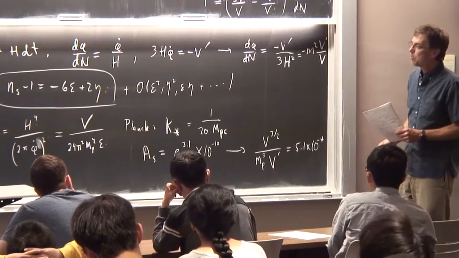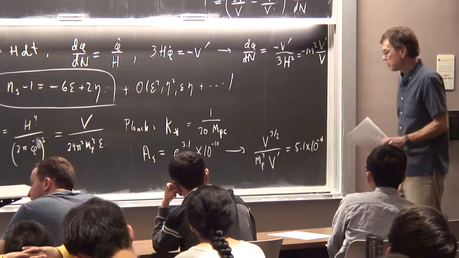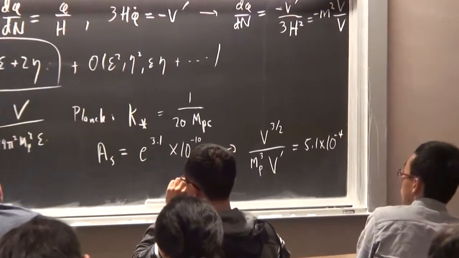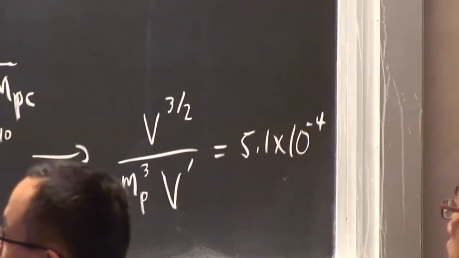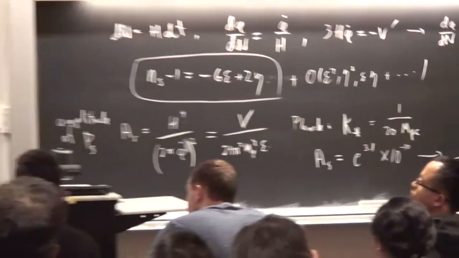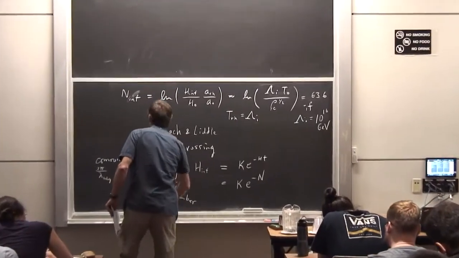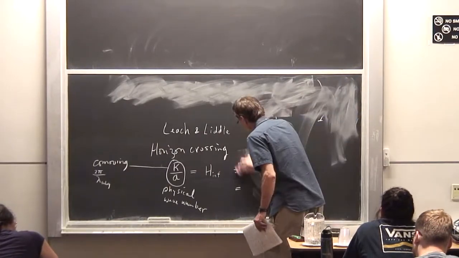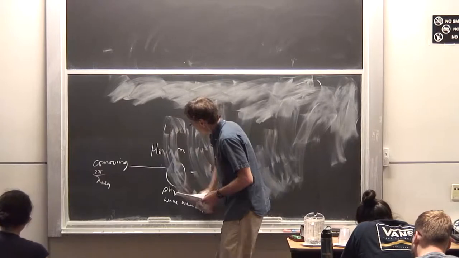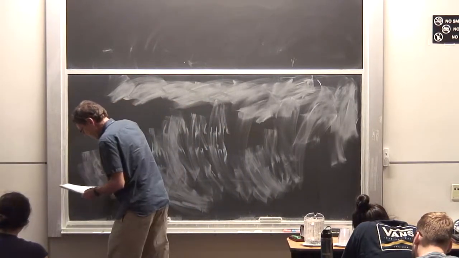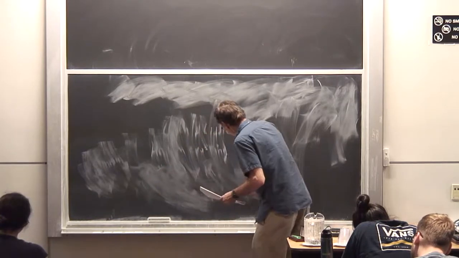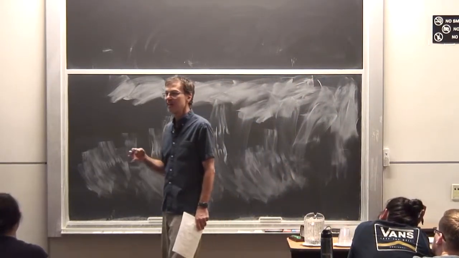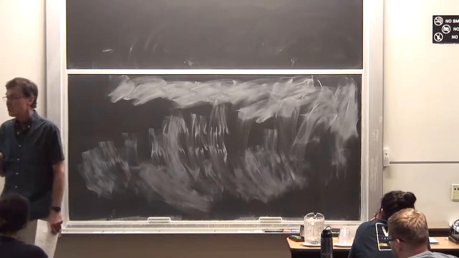Okay, now so far we've just been talking about scalar perturbations, but there's also gravity waves, and those are known as tensor perturbations. The graviton also gets excited during inflation, and again, we'll come to this in a little bit, how these quantum fluctuations arise, but I'm just going to tell you what the effect is first. We don't see gravity waves directly from inflation. LIGO looks for them, but that's not yet observed.